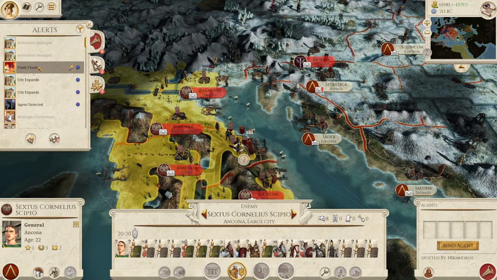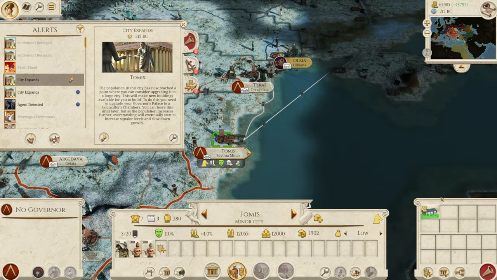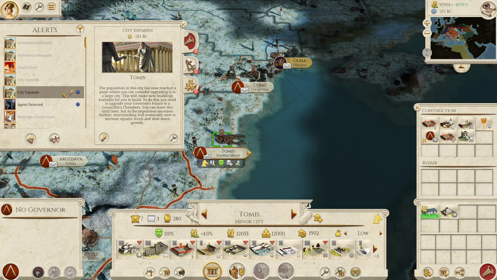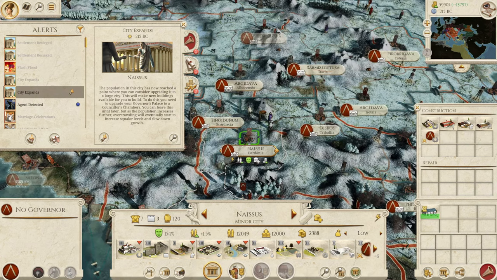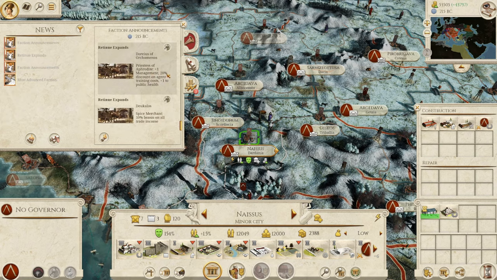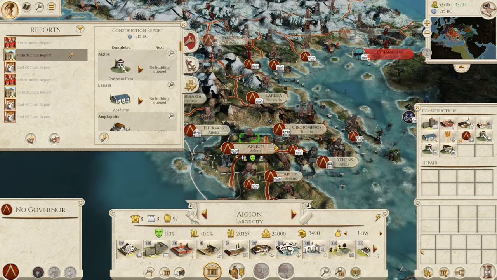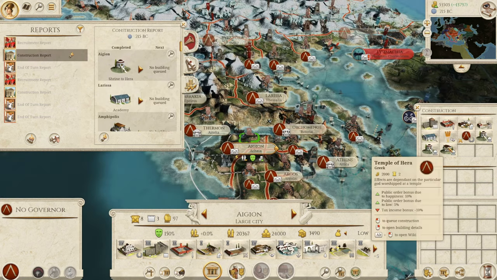Come on, guys. You know you want to attack us. Please do it. Thomas has upgraded. Nice. It's good to see. And Nisus as well. Excellent. Getae have an agent somewhere. That's fine. Let's do our construction, guys. And then I think that'll be it for today.